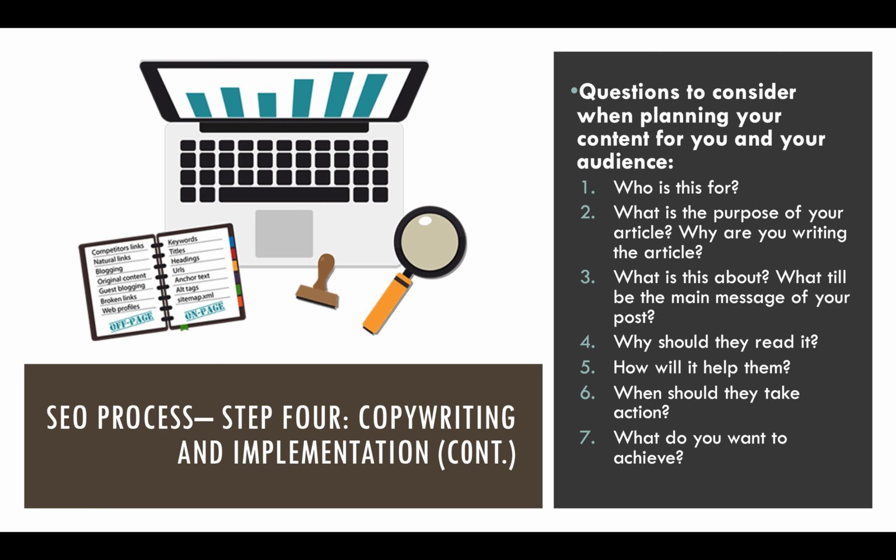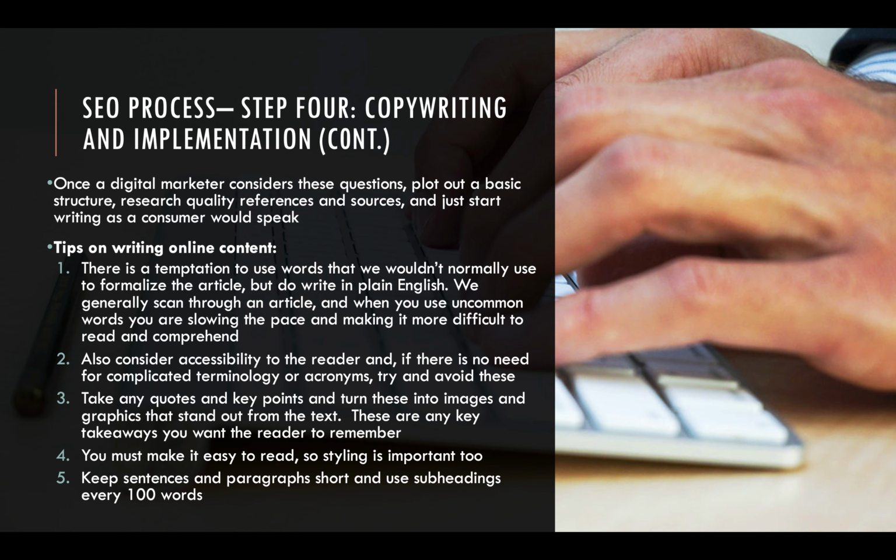Questions to consider when planning your content for you and for your audience. You need to know who this is for, what the purpose of the article is, why you're writing the article, what it is about, what the main message is, why they would read it, how this is going to help them, when they should take action, and what they are actually going to be achieving, or what you want to achieve. So once digital marketers can answer those questions, then they can actually start writing their quality content structure.